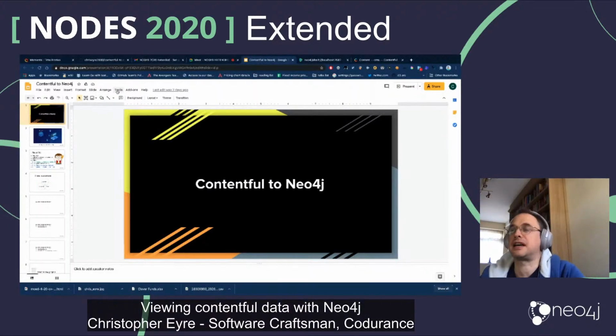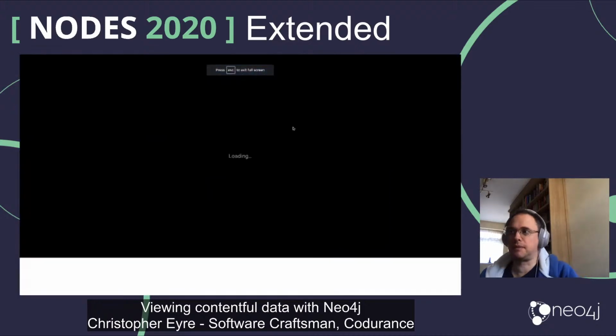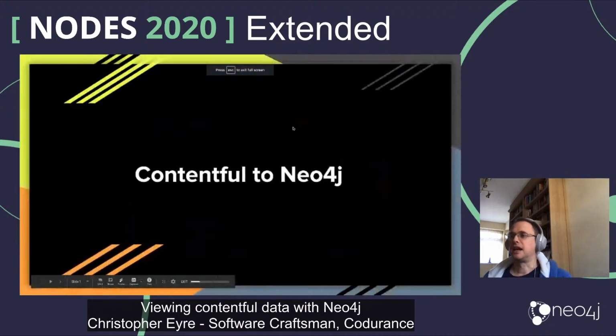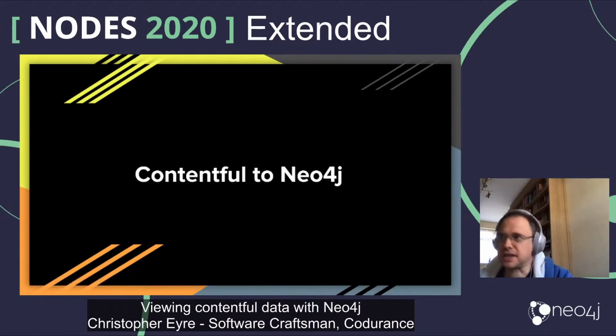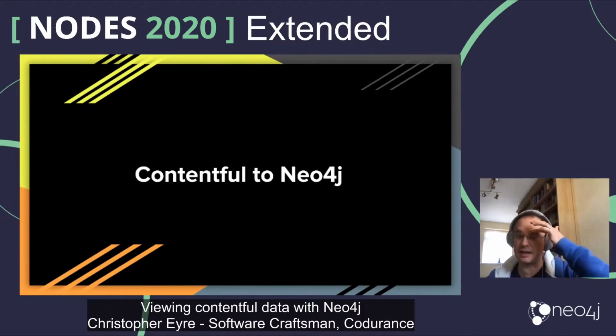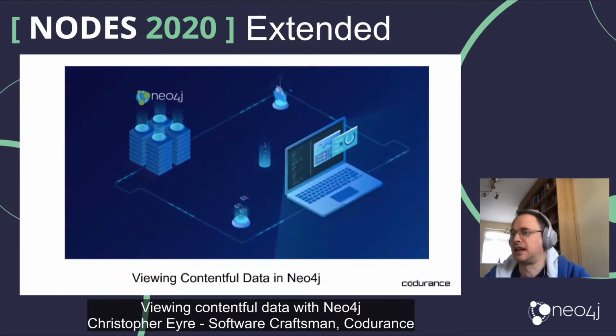Hi, I'm Chris Eyre. I'm a software craftsman at a company called Coherence. I'm based in the UK, in London. Right, okay, so the talk I'm going to give you today is about Contentful to Neo4j, which is linking a Contentful content management system to Neo4j. And I'll be going through the story of why I ended up using Contentful and why adding Neo4j to it makes it so much easier to use. And again, this is the visual detail. So it's viewing Contentful data in Neo4j.